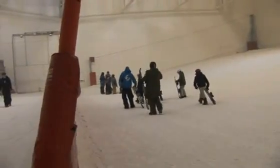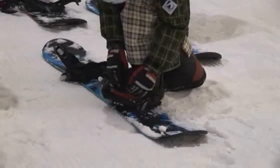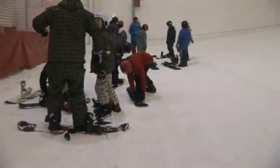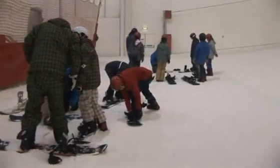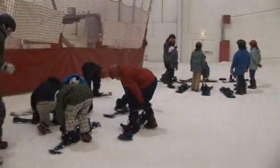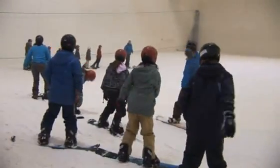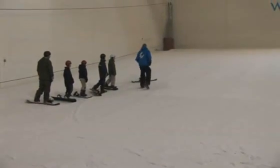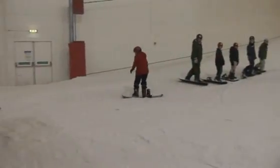We took the children to the Snow Zone, the indoor snow sports centre in Castleford. Armed only with the simulator training, we put them into a real snow environment. The children went through a series of exercises which tested their skills against a series of awards called the Snow Life Awards. Usually to pass at level one, the boarders would have to go through several hours of instruction — here, they've just had a couple of hours on the simulator.